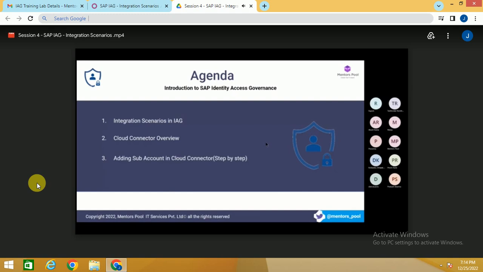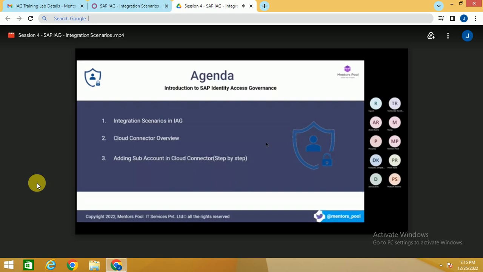So what happened, IPS is having some issue. We had raised an incident with SAP, and once that issue is resolved in the IPS, we'll go ahead. That is also part of our integration scenarios only, right? So both the integration scenarios, we will take 2 days.